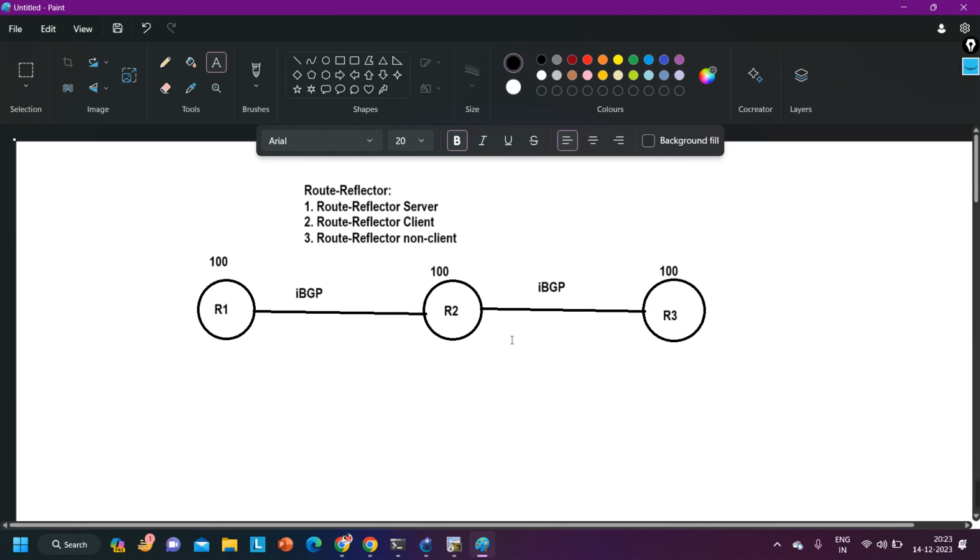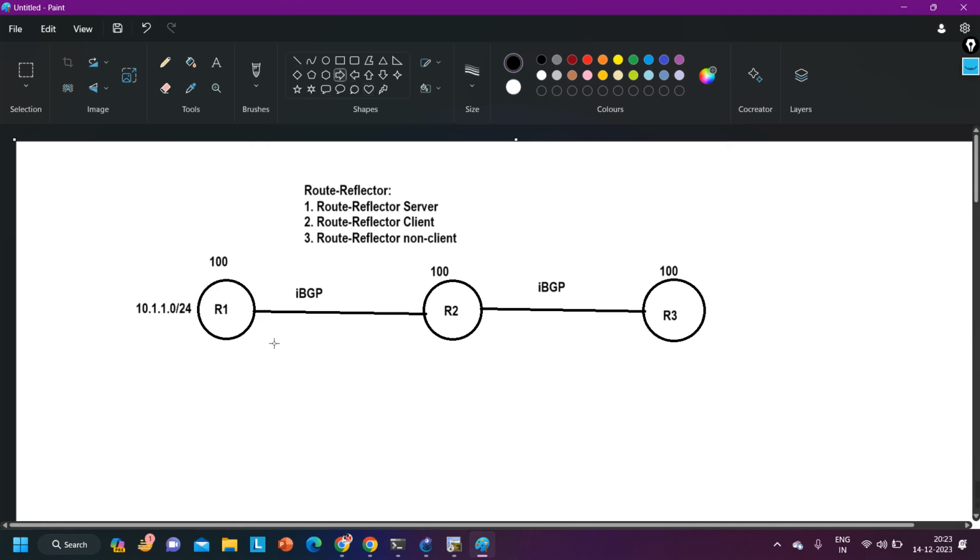Fine. So in this scenario, let's say router 1 is connected to one network, 10.1.1.0/24. When I advertise this network in BGP, R1 will advertise this network information to R2. But R2 will not advertise this network information to R3 because of the IBGP loop avoidance mechanism rule.